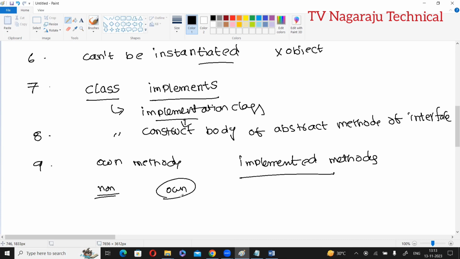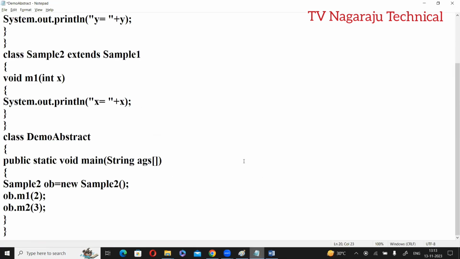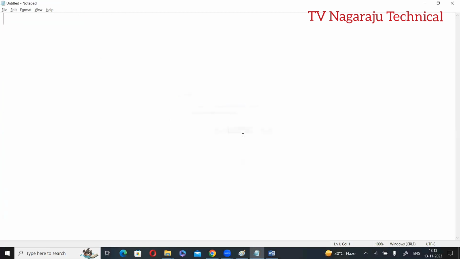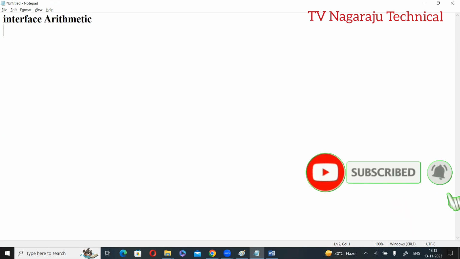Okay. Up to now, you have some basic points related to interface. Now, I will give you an example program. See this one: interface. Assume the name of the interface is Arithmetic.